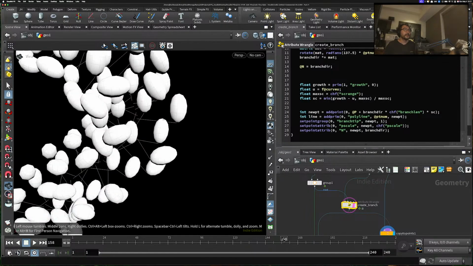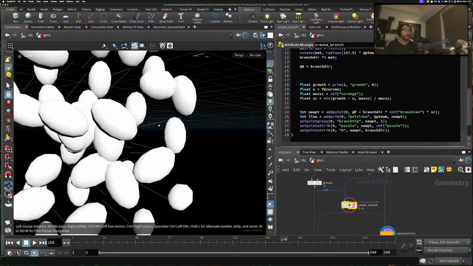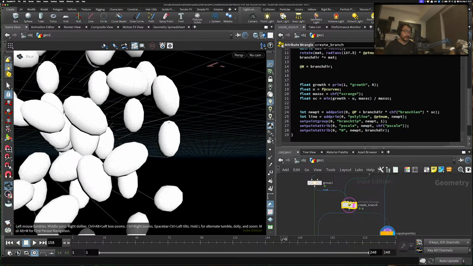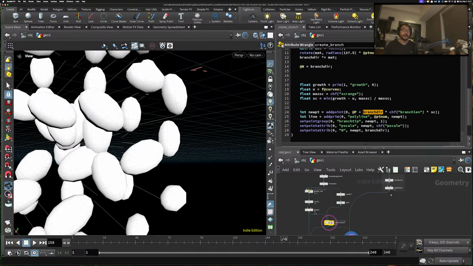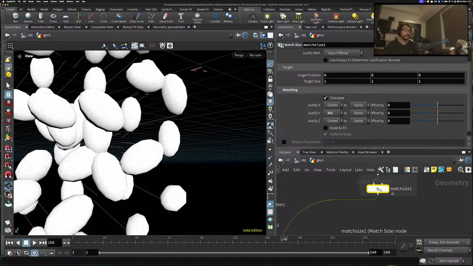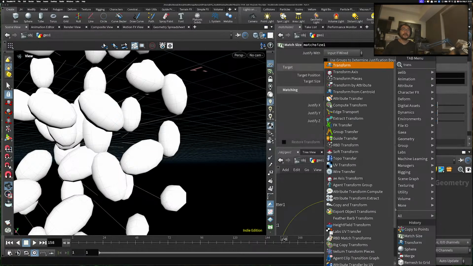Okay, now it's kind of a perpendicular direction, so I should either update the normal directions perpendicular to a branch directions, or I could just rotate the original geometries 90 degrees to x or z axis.